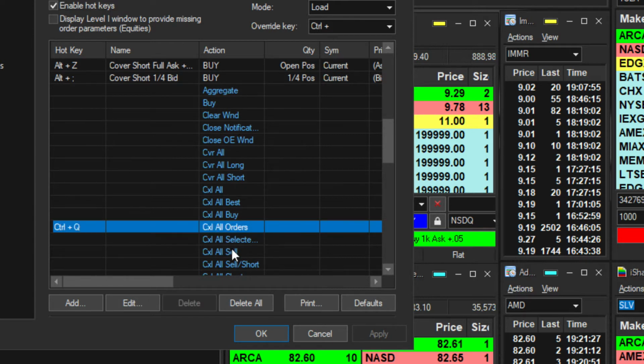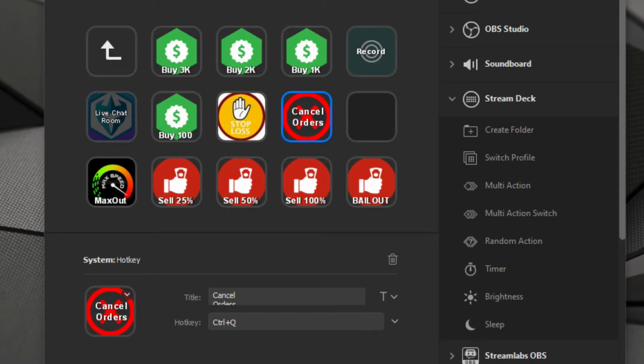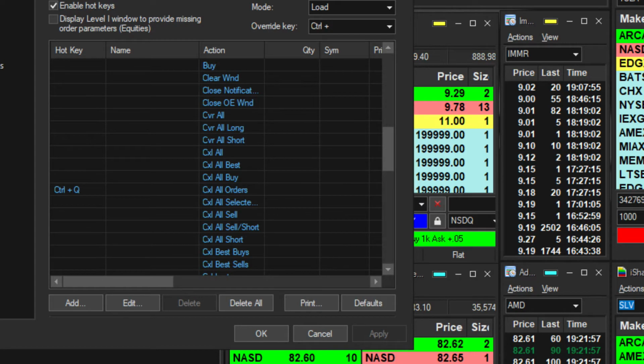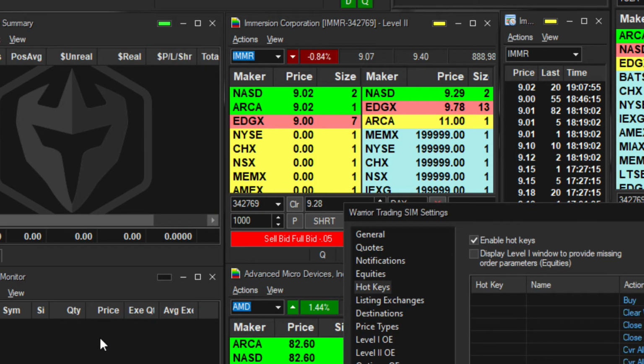So, cancel all orders. Now these are default, the ones that are in blue, default functions or actions, and you can just set one here. So I have it set to Control Q, which is also on my Stream Deck. If I ever put in an order and the order is not being filled, and sometimes you may notice that, especially when you have an order put in your order window over here, let me go back here. Whenever you place an order, you may see orders sitting in your order window. Let's say that you push it and the order is not filled. You can quickly cancel the order and then put in a new order. And that's one thing you want to be able to do.